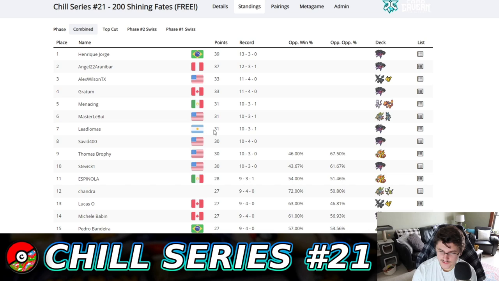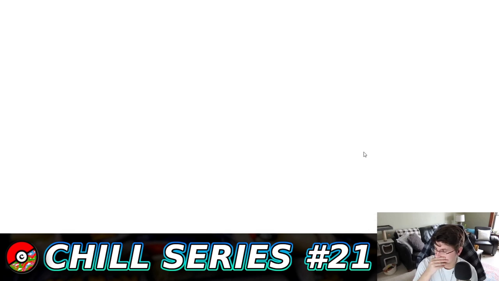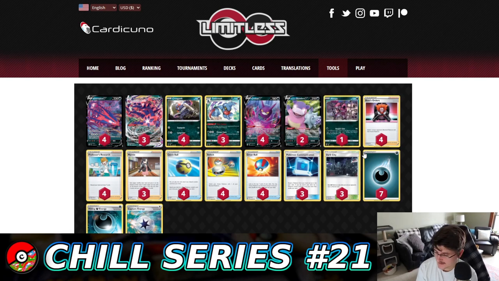Next up, we have Lead Lomas. I'm not sure. He's from Argentina, 10-3-1, also playing E-turn. And this is Poison E-turn. So very cool. We're seeing all the different types of E-turn today. This is the E-turn list that's won Chill Series a few times. It's just a very good E-turn list.